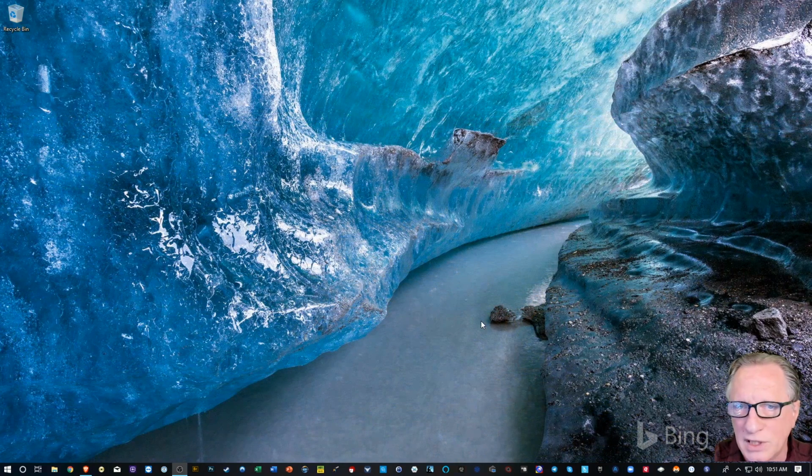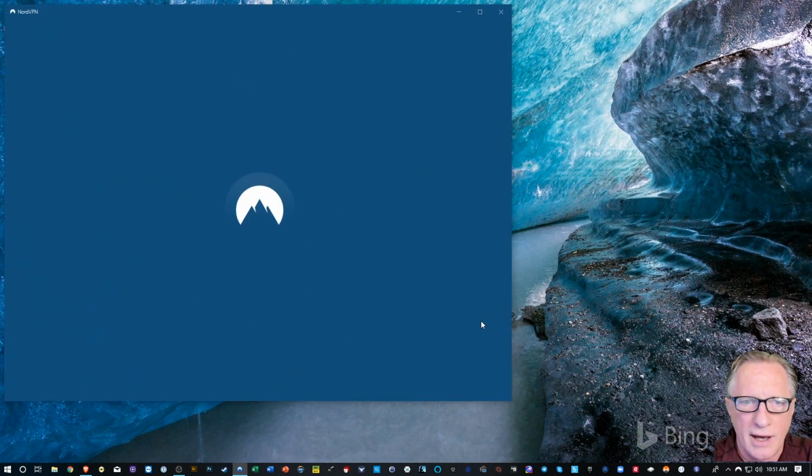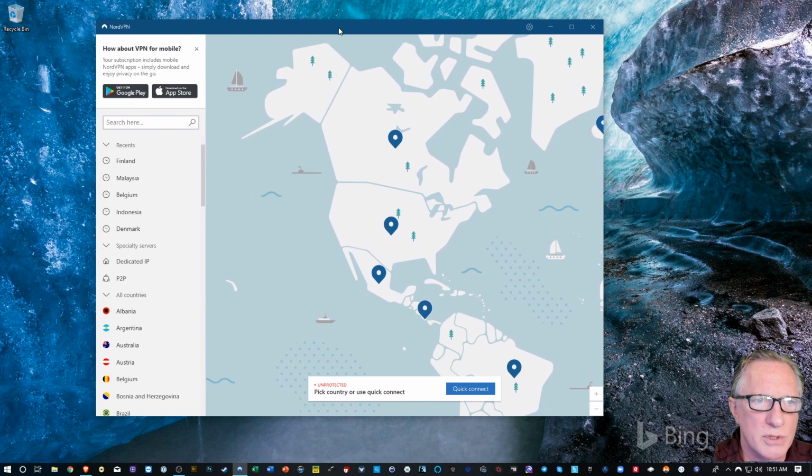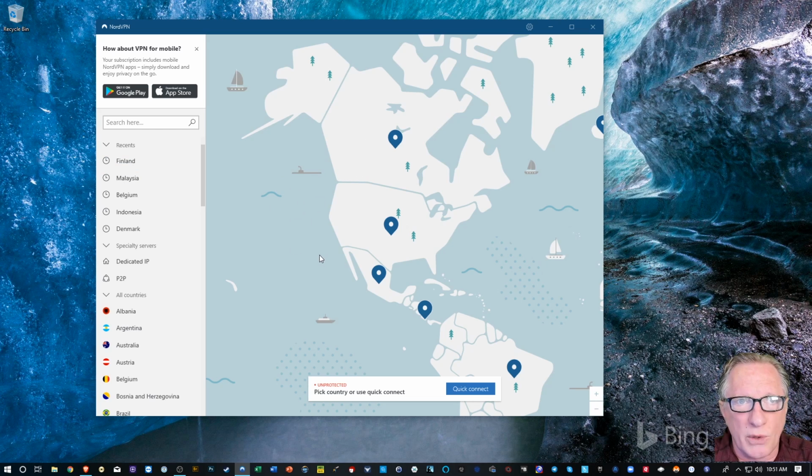Now, you also might want to pair this with a VPN, or a virtual private network. Now, I use NordVPN. You have to sign up for a VPN. It's going to cost you some money, but it's not required. But it is suggested, all right? So it gives you an encrypted tunnel to one of their servers. It's quite easy for your internet service provider to tell that you're using Tor. So if you want to protect your communications a little more, you might want to use a VPN.